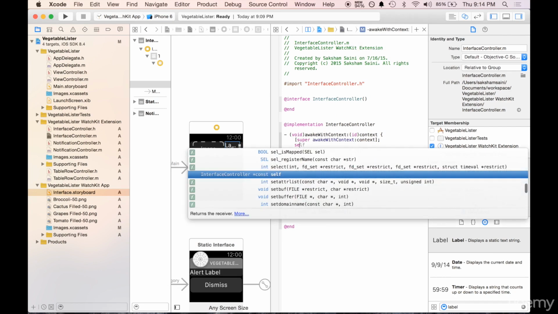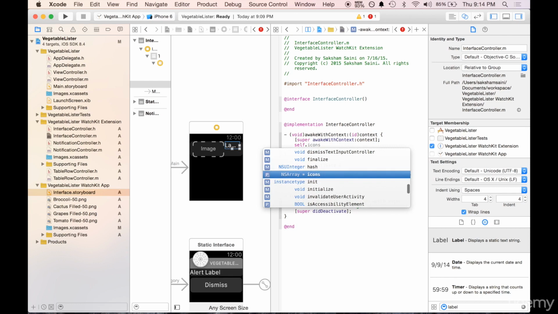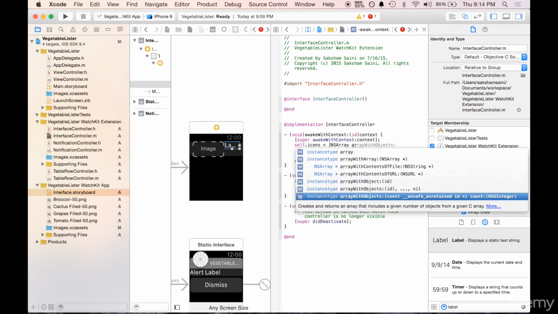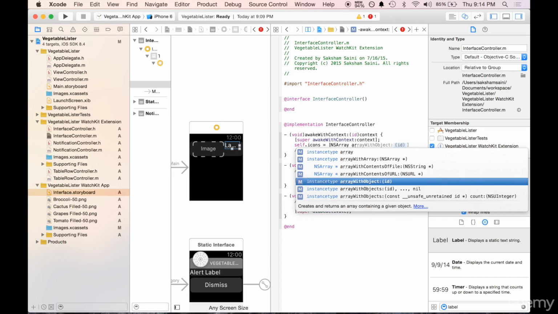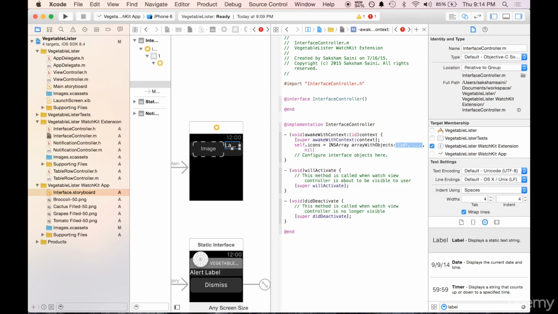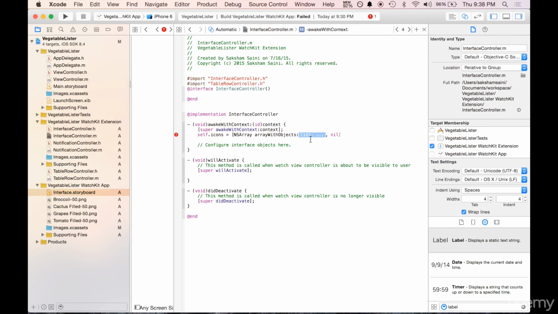Now we will assign values to the two properties we just created. In this array with objects, we will include the names of the icons that we want to put in this array.